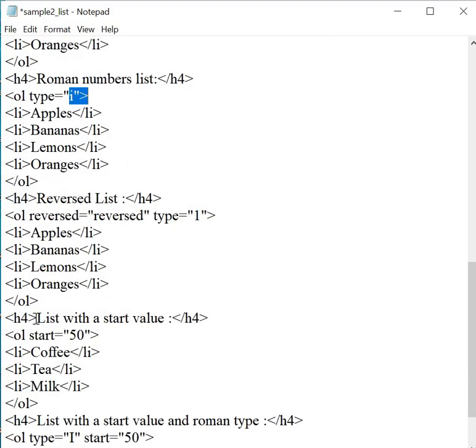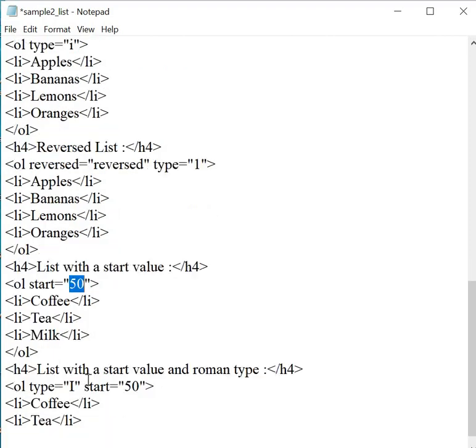And the next example is to start the list with a value. My numbers do not want to start from 1, rather it has to start from 50, or from 100. So I'm mentioning the value here to start with the number 50. So it will start from 50 coffee, 51 tea, 52 milk.